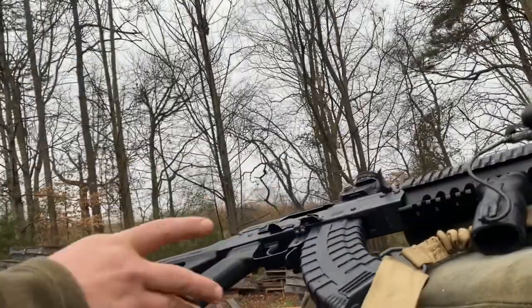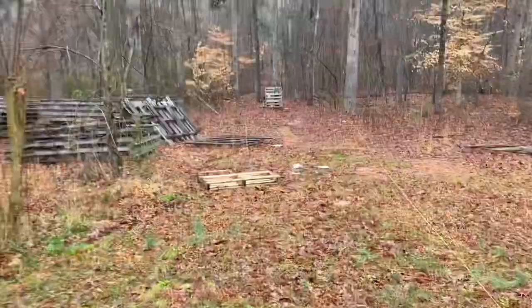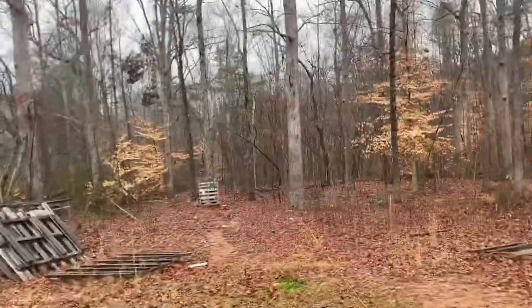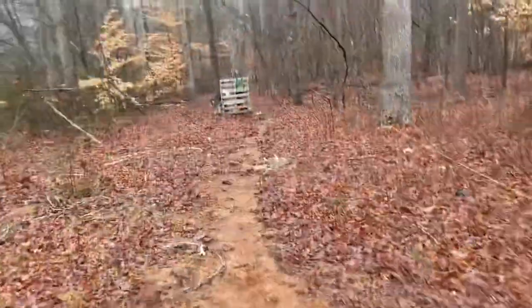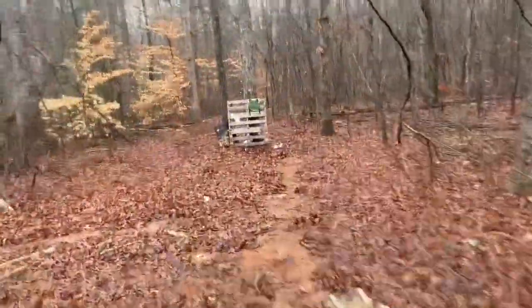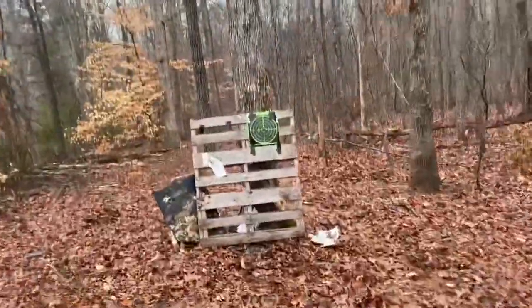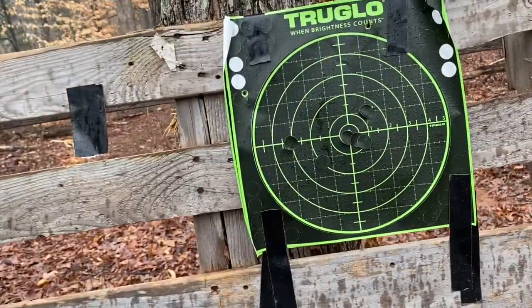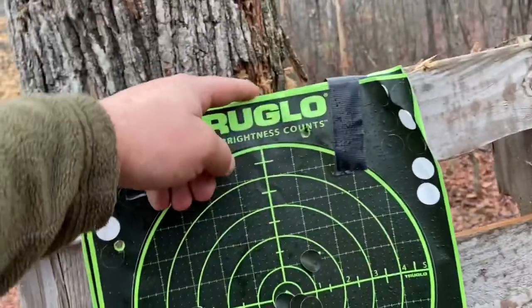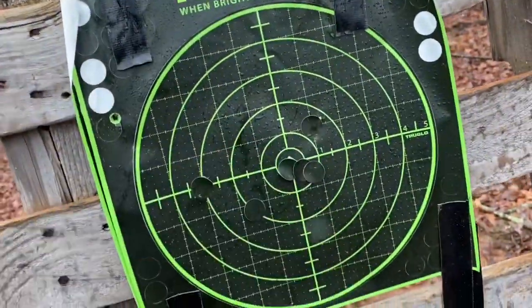Let's walk down here and see where it's at. Hopefully we're on target. We might not be though. Yeah, we're not on target. We're high, very high. We got one skimmed right there, one right here. Let me bring this thing back down, see where we're at.